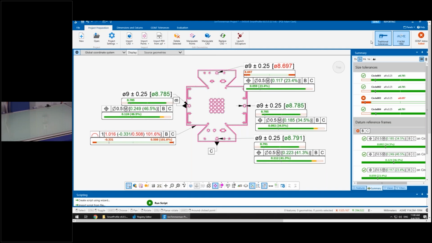The only thing I'll say is we're probably never going to get to the point that we're going to be able to do what Smart Profile's doing here. There's massive calculation to do a lot of this complex datum structures and datum structures with material modifiers. I don't believe we're ever going to get there. But this is also 2D world. Usually we don't really have anything that complex. But for those that might need it, Smart Profile can do it. It's again, it's pricey, but it will help.